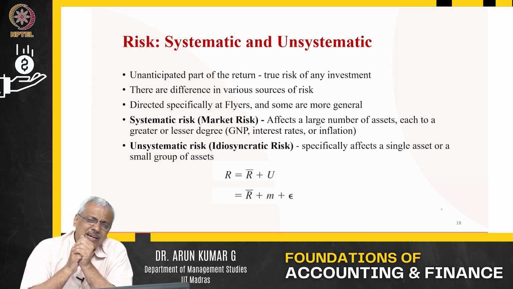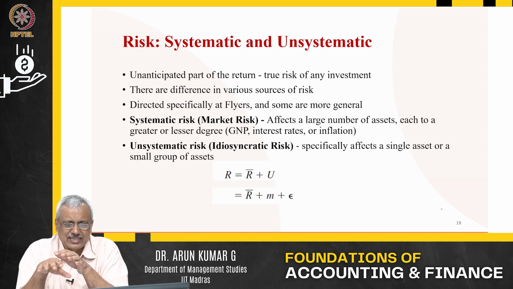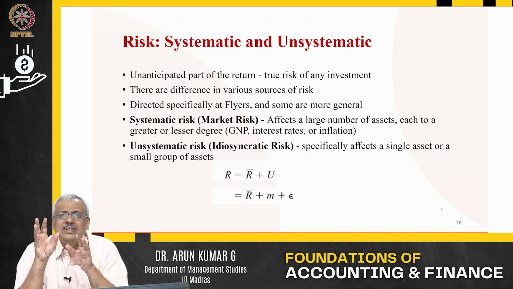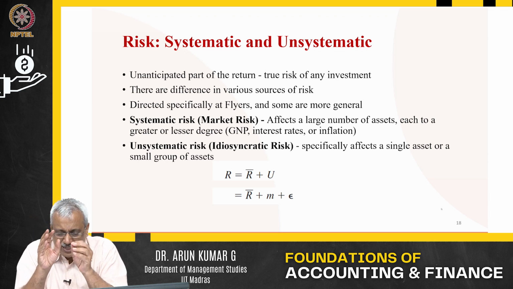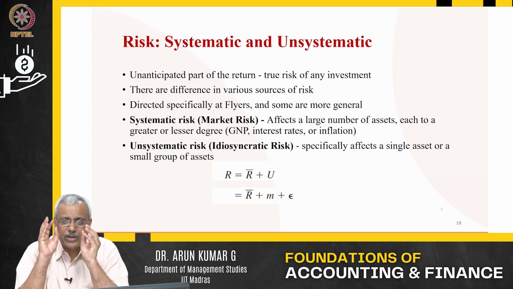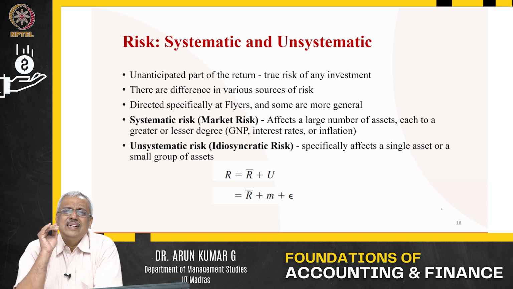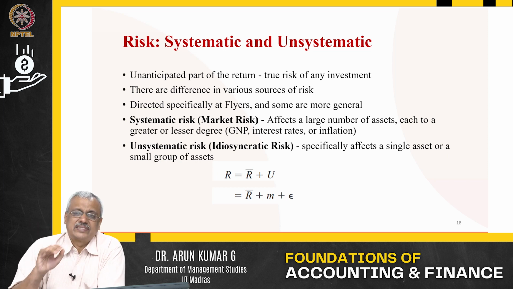Can it be completely eliminated? Well, yes and no. You get into hedging and so on, which is not covered as of now. Basically, what I am trying to give you is the difference between systematic and unsystematic risk. Systematic risk, market risk, macroeconomic factors, cannot be eliminated by diversification. Unsystematic risk, company-specific factors, can be reduced to a large extent with the help of diversification.